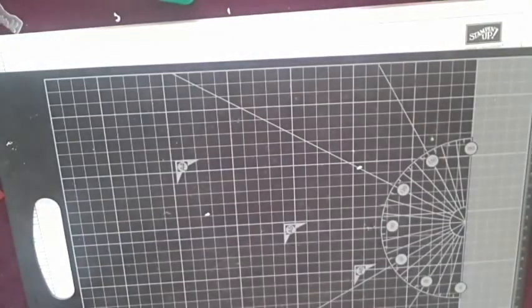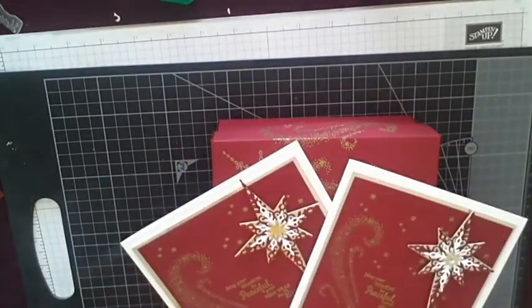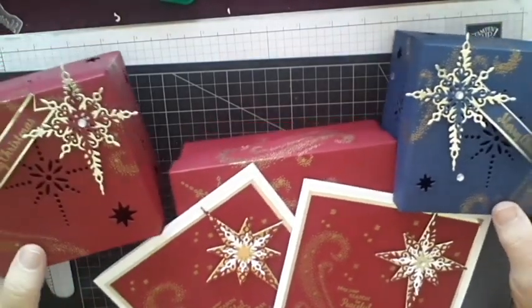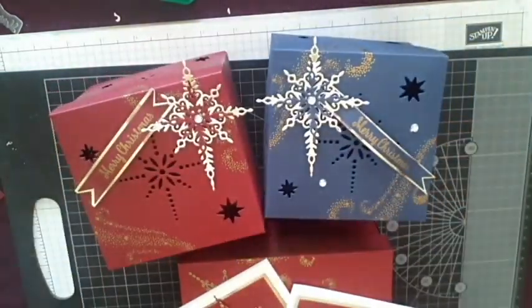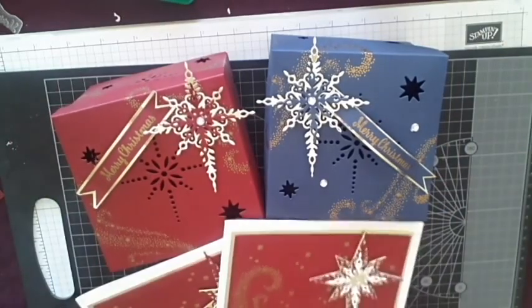But as you can see, we've got some beautiful gift boxes here that match. So any color that you wanted to do. But as I said, this set is an absolutely gorgeous set. Okay, and there you have it. I hope you like this tutorial.